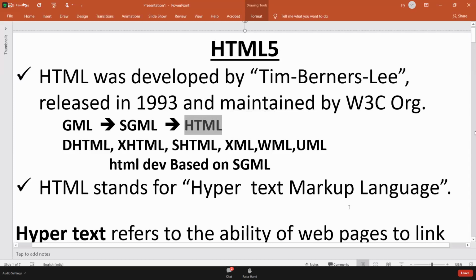That's why we call C the mother of 60% of software. 60% of the software in our IT sector is born from the C language only. An unbelievable truth, but it's a fact. So HTML was developed in C programming, but it followed the SGML architecture. It's one of the small interview FAQs also.